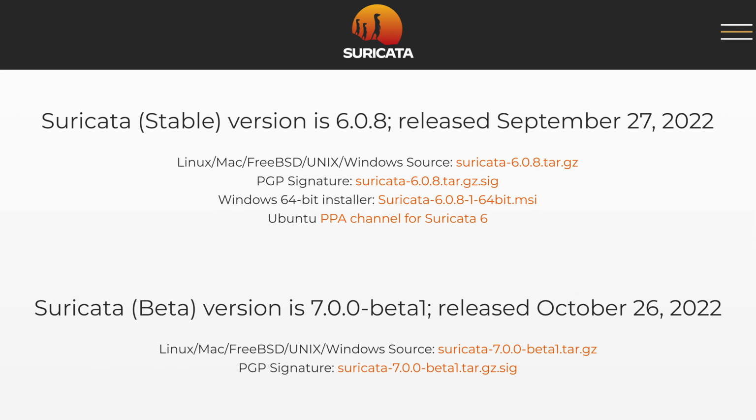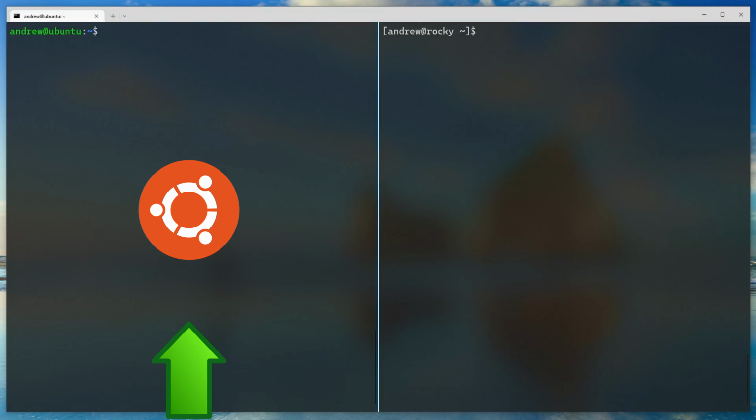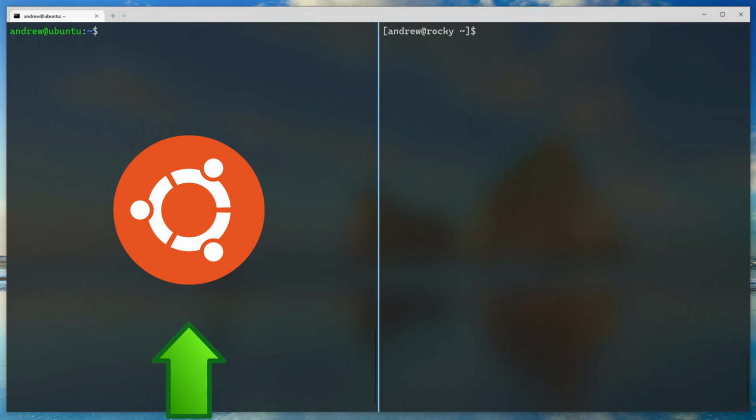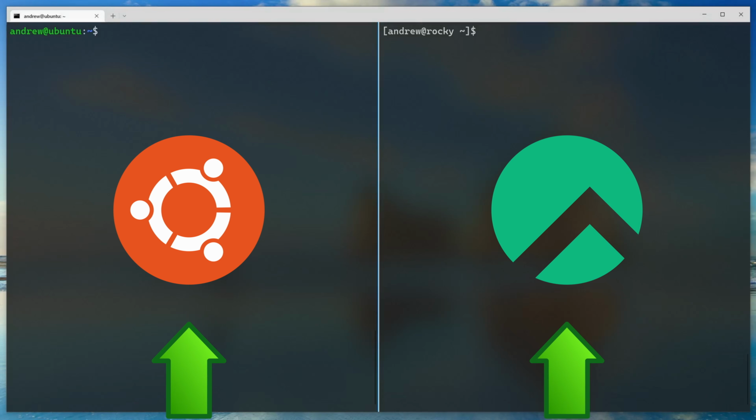For now, let's jump over to our Linux server to get it installed. It is available for Windows, BSD and Mac, but most of the guides and documentation are Linux orientated, so I think you'll have an easier time in Linux. I'm going to briefly show you two flavours of Linux because there's a tiny difference at the start. So this one is running Ubuntu 22.04 and this one is running Rocky Linux 8.